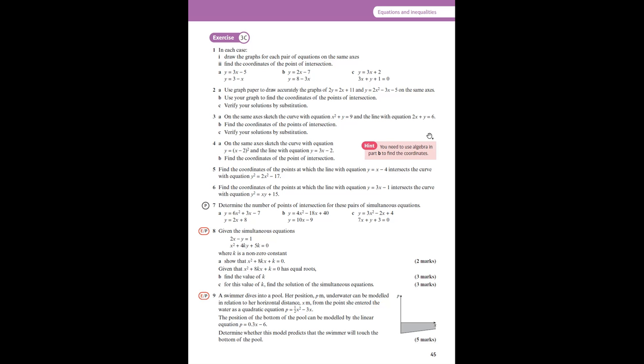So some questions for you to be getting on with. I would say attempt as many as you can. Question 8 looks like a very interesting question, so I'm going to make sure you do that one. But I'd start slowly first, sketching the linear graphs. And number 2, sketching the quadratic and linear. Make sure you do question 8. Make sure you do question 7, A, B and C. Okay, good luck.